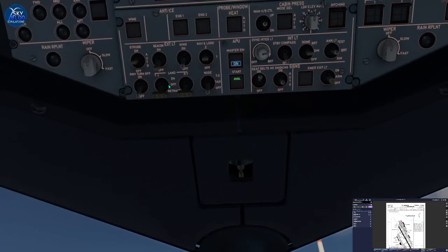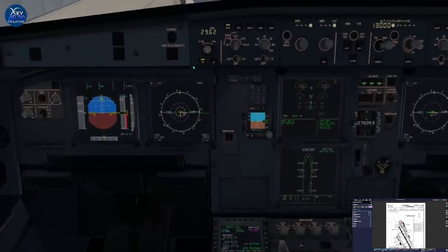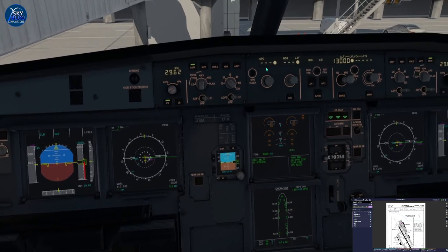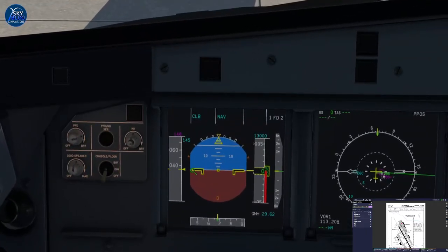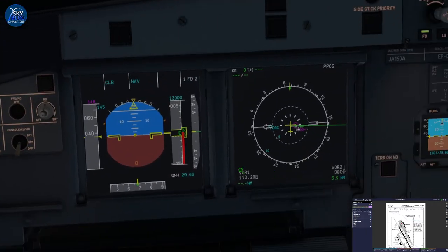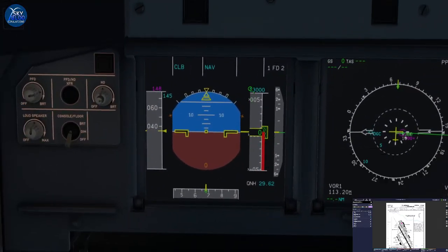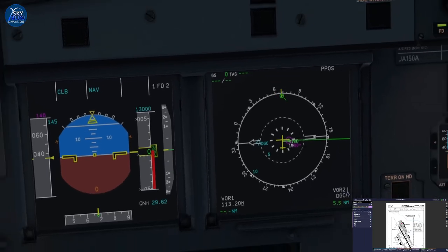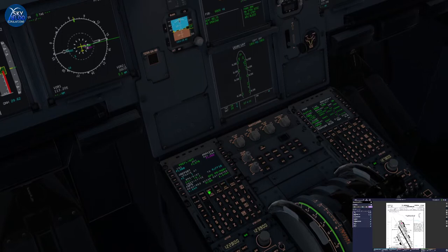Cabin crew, doors for departure. All right. So you ready for a briefing? I am. All right, so do a cross check. QNH 29.62 inches mercury set. FDs on, NAV, range 20, constraints. Speed dashes, heading dashes, heading VS, 13000, VS dashes, oxygen mask is assumed tested. PFD reading, climb blue, nav blue, 1FD2, blue, 40 knots, 145 blue, and 148 magenta, wings level. Altitude check, 40 feet on QNH 29.62. Indicating 50 feet, difference of 10, within limits, 13000 blue, heading and tracking 068, ND reading, ground speed 0, present position, heading and tracking 068, VOR 1 is hard tuned to the IKE VOR, pressure, landing elevation auto 10 feet, status of the aircraft is normal.